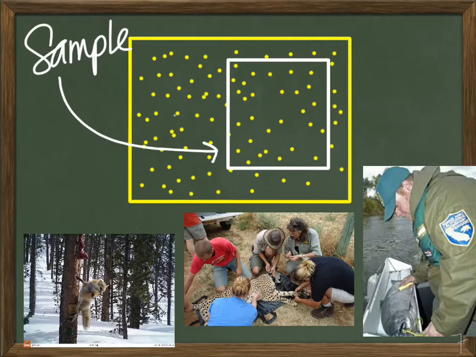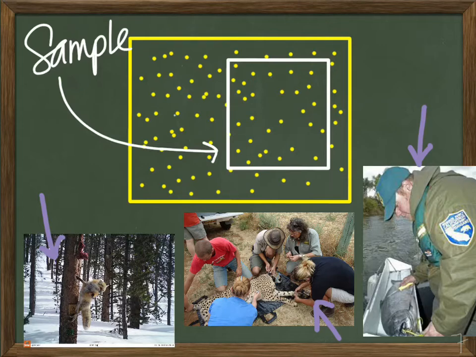In the case of figuring allele frequencies, we take actual biological material that we can get DNA out of from those individuals. Here we've got three instances of biologists taking DNA from wildlife. In this case, we have a wildlife fisheries biologist who is pulling scale samples from a large fish. Here we have a group of individuals working with a sedated large cat, and they're not only collaring it, but they're drawing a blood sample to get DNA. And here we have maybe the most interesting.